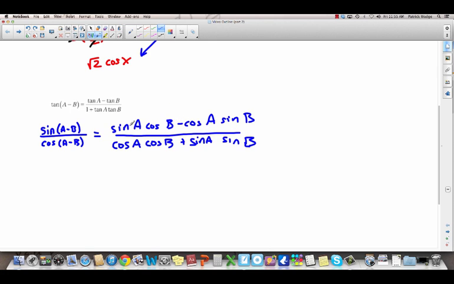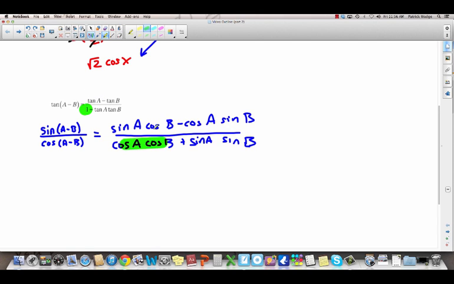So let's compare this huge mess here to what we want to end up with. You see how we have two terms on the top, and two terms on the bottom here. This is a hint that you probably want to turn this first term into tan A. Wow, how are we going to do that? This term into tan B. Sounds difficult. This fourth term, sine A sine B, we've got to turn it into tan A tan B. That seems really hard. And this term, cos A cos B, we have to turn that into 1.